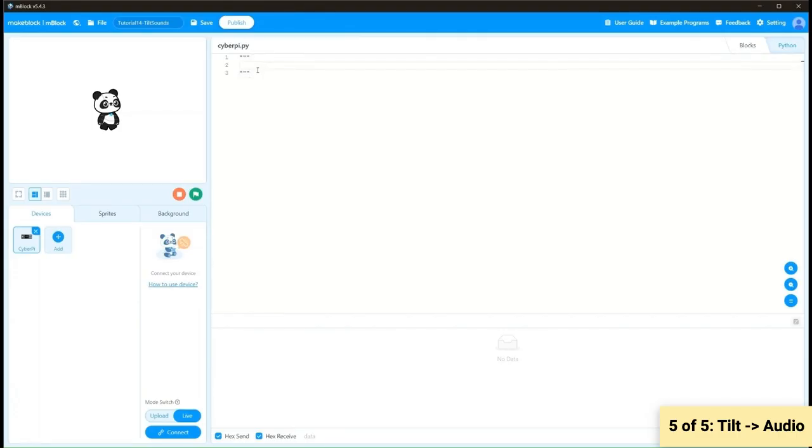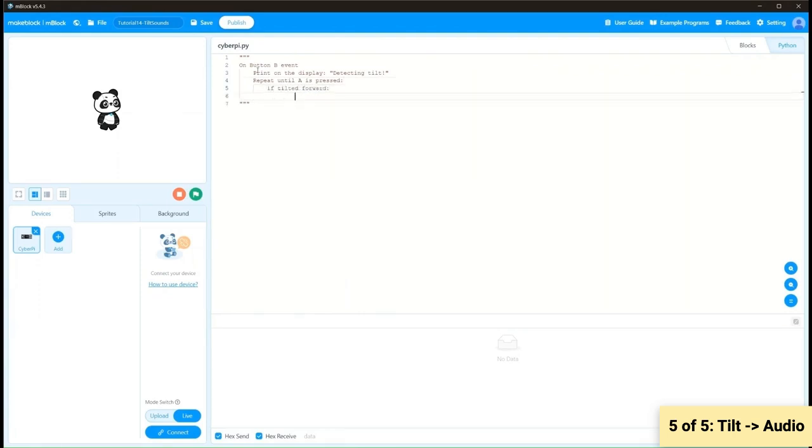As always, we will start the program when button B is pressed, and we know that we can use the button B event API from our previous tutorials. When button B is pressed, the first thing we want to do is print on the display the words "detecting tilt". We then want to repeat until button A is pressed the following instructions. First, we want to detect if the robot is tilted forward. So we will say if tilted forward.